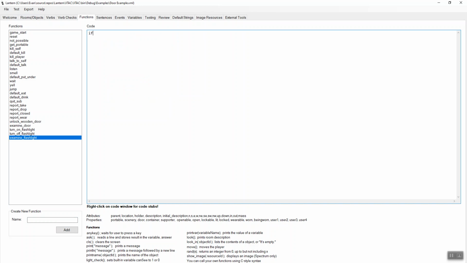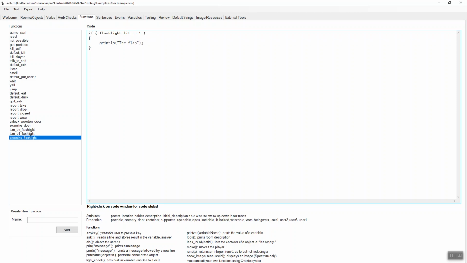To write an if statement, if tab will expand to make an if statement for you. So let's test if the flashlight's lit property, dot lit, is equal to 1, which means it's on. Then we want to print a line of text. PR tab expands to print line.